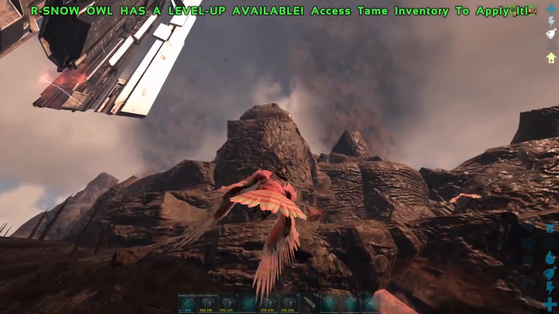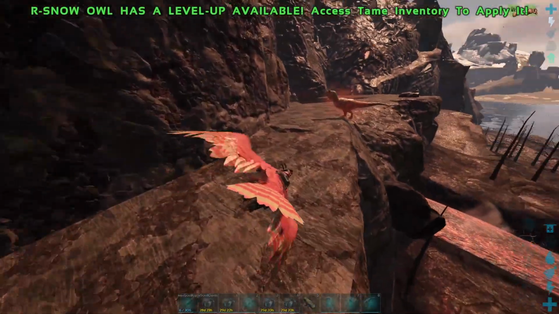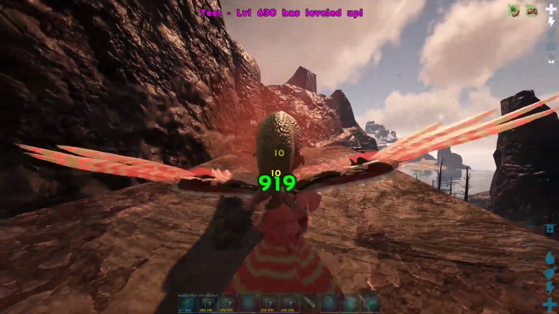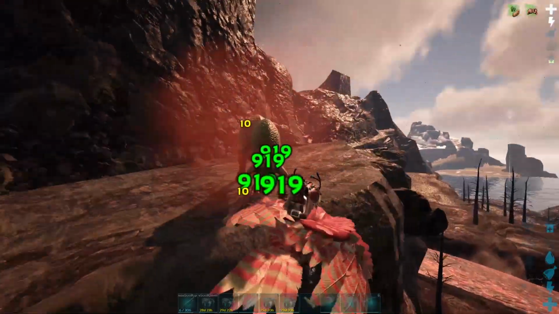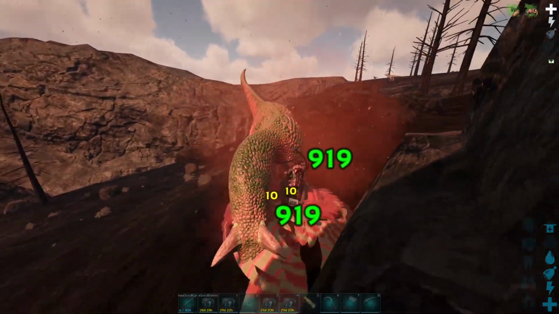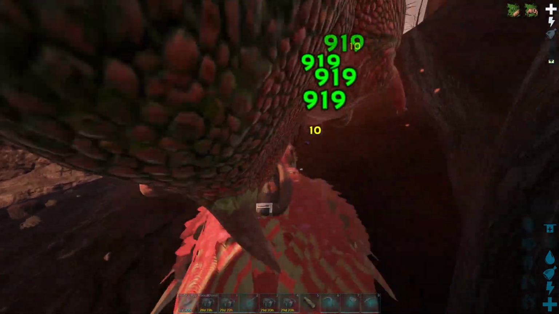Where did you go? There you are, on the cliff. I'll have him come over here to me. I don't want to get knocked off the cliff into any lava or anything like that. Put some melee into it. Good. What level is this? Ooh, he's doing some... 300. Okay, this is the max level Carno. I was going to say, 10 damage against my owl is pretty good for what I've seen so far. This max saddle is something else, though. Holy cow.